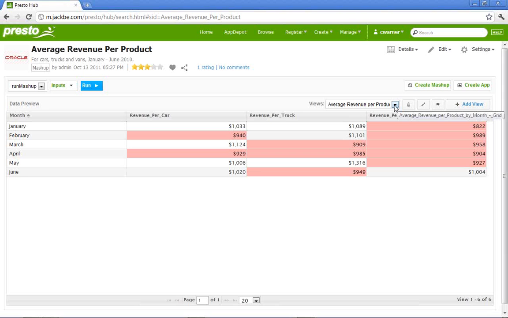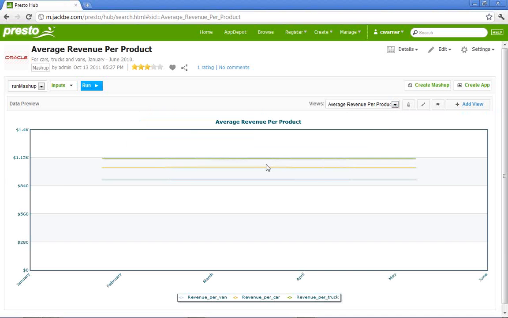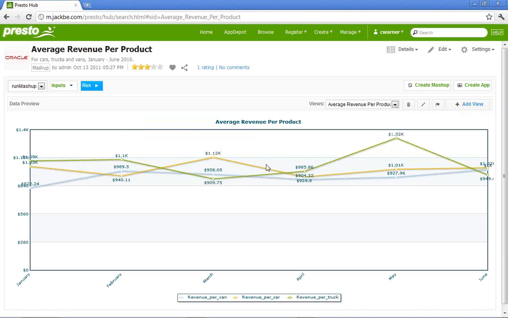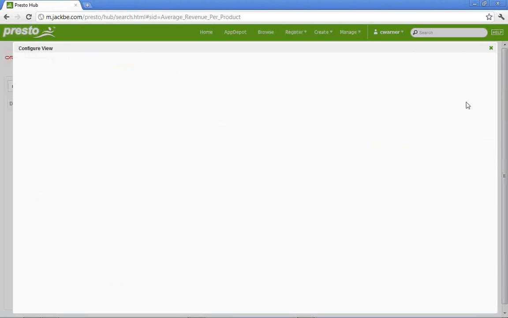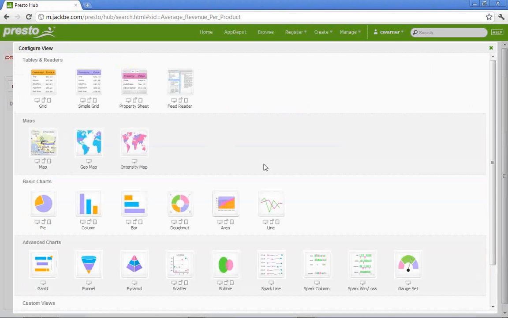And so I think this might be information I can create a better collection of views on. In fact, it looks like there's at least one other view here, which is a simple line chart. And you'll notice there's a very nice spike, for instance, in our truck revenue in May. But we'll get back to that in a minute. So let's add some other views. And I did this fast before. I'll go a little slower this time.